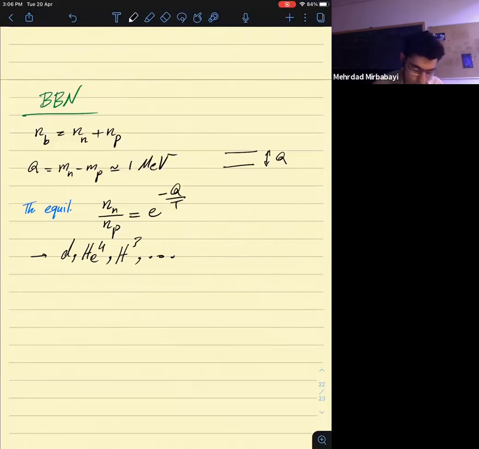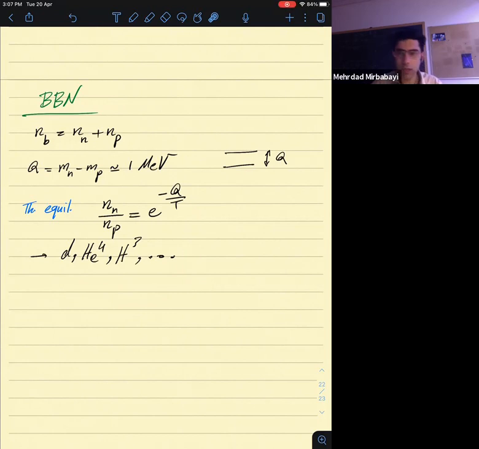I'm not going to talk much about this. The only thing is that because the number of neutrons at lower temperatures is going to deplete very fast, and because of various bottlenecks in the formation of these heavier nuclei, BBN is a very sensitive process. So many models of beyond the standard model physics, many BSM models, are ruled out by the fact that they would change the thermal history, and as a result, they will change the result of Big Bang nucleosynthesis so dramatically that it won't agree with the current observation.